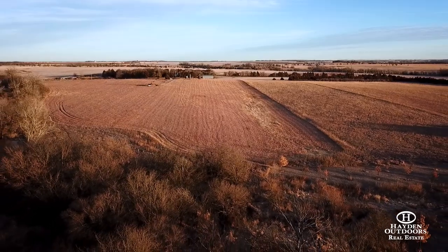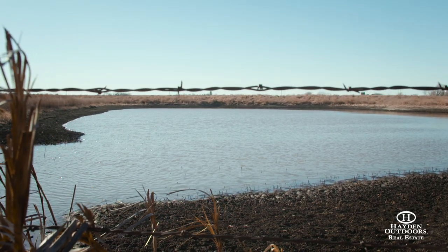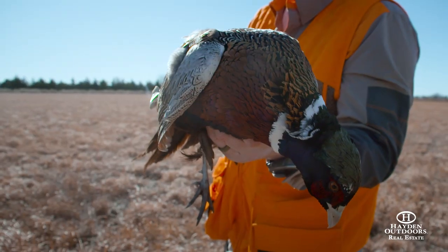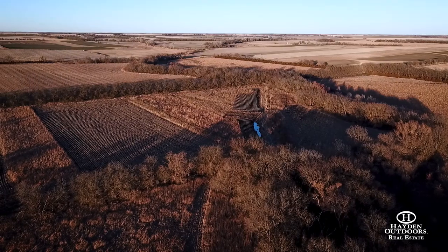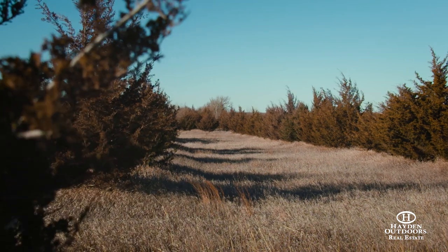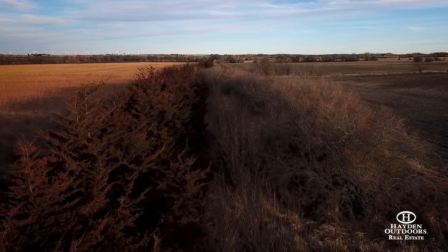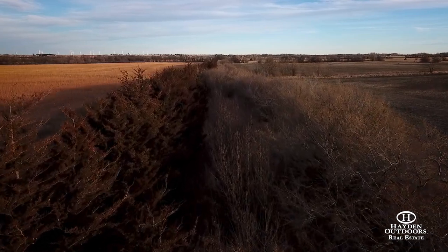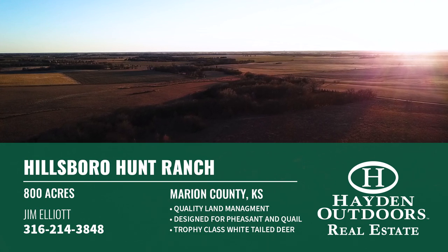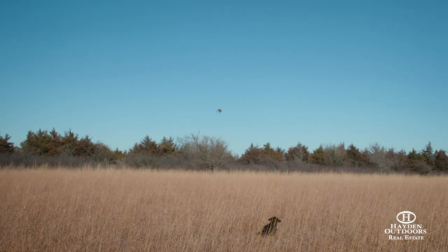For over 35 years, this land has been designed, cultivated, and maintained with one goal in mind: to provide upland birds with the best opportunity to grow, reproduce, and prosper. One key to the unbelievable success has been the introduction of shelter belts that run along the edges of the properties, consisting of eastern red cedars, American plums, sandhill plums, choke cherries, and other assorted flora. These shelter belts run a total of 4.8 miles and many are up to five rows wide. Portions of this land have never been broken and represent original prairie, while other parts were under cultivation but have been developed into mature stands of native tall grass.